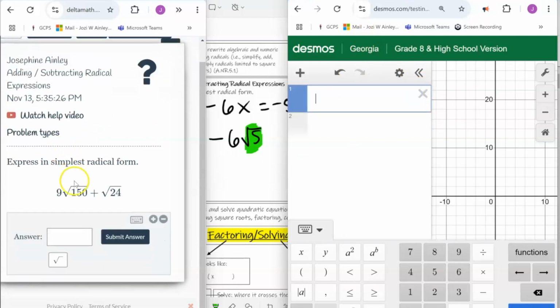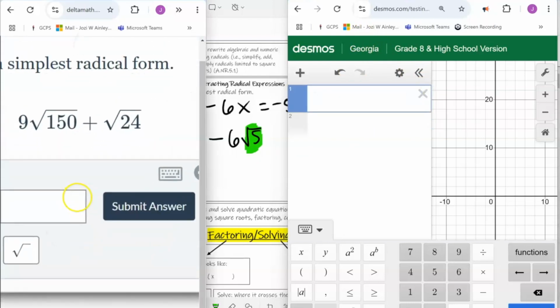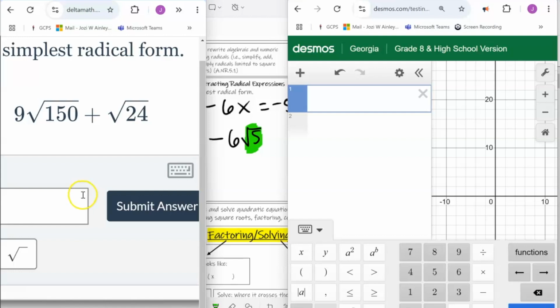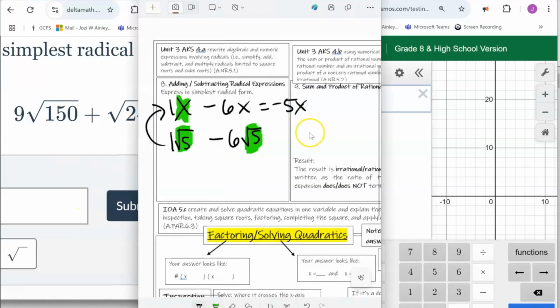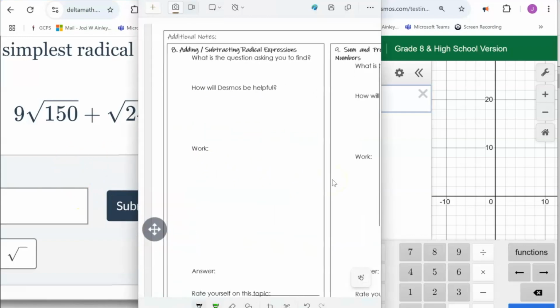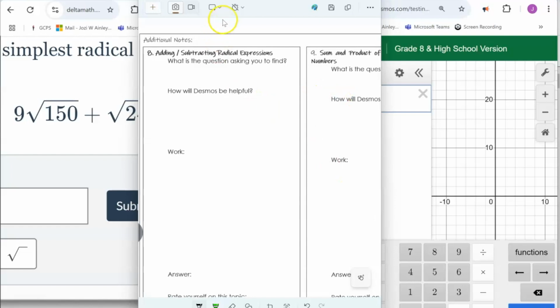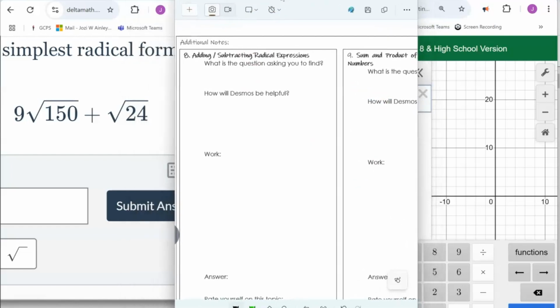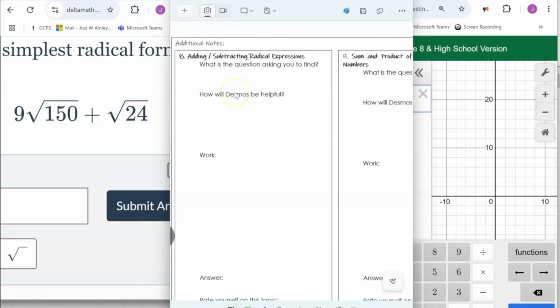Now let's get to one where you have to simplify like this, right? Are my radicals the same? No, they are not. Because they are not the same, let's go ahead and write our question here. And you don't have to do this question. You can write down any question that you like. It's just up to you to find the questions that you need. What is the question asking you to do? It's asking you to find the sum, which can only happen if the radicals are the same.